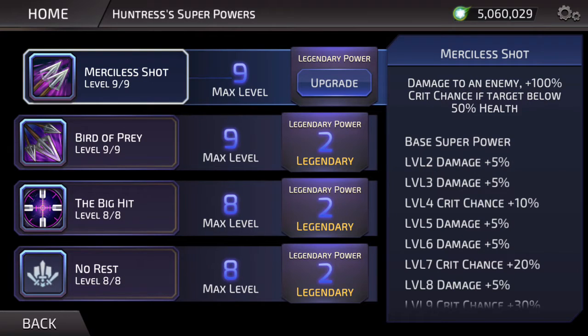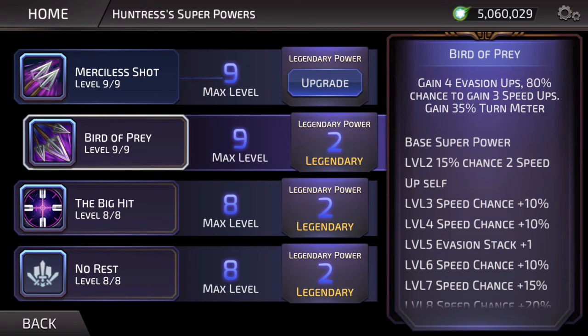Basically, with the first attack damage to an enemy, she gets plus 100% crit chance if the target is below 50% health. Again, it's pretty easy to achieve. The next attack is Bird of Prey. This is a buff. It won't hit the enemy. Gain 4 evasion ups, 80% chance to gain 3 speed ups, which is pretty often, and gain 35% turn meter. I put my second legendary on this one because I think having turn meter up is always good, so she can take multiple turns.